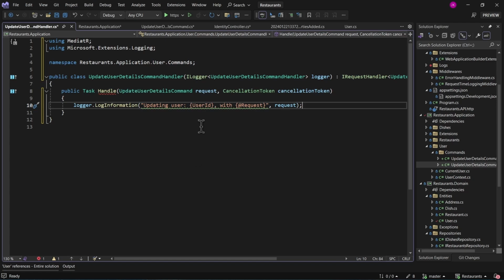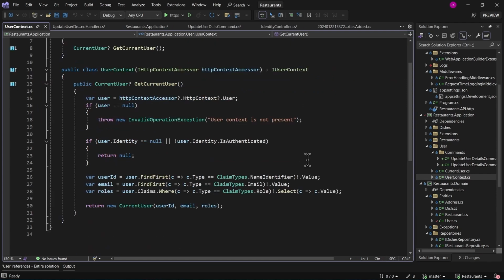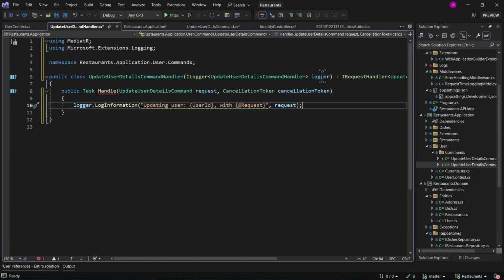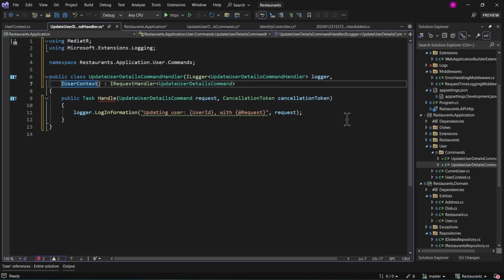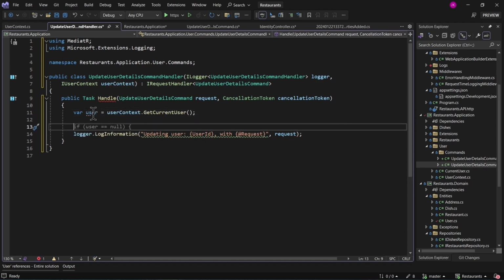Well, previously we have created our own UserContext class that can retrieve the user identity from the HttpContextAccessor object. So relying on the IUserContext interface, I should now be able to inject it to our UpdateUserDetailsCommandHandler. And with that object, for some variable called user, I'm just going to invoke the userContext.GetCurrentUser method. And now we should be able to get the user ID by just referring to the user.Id property.